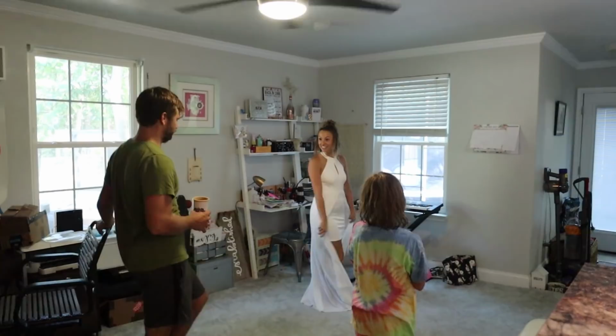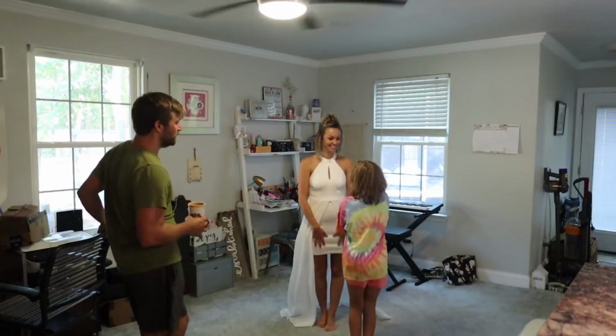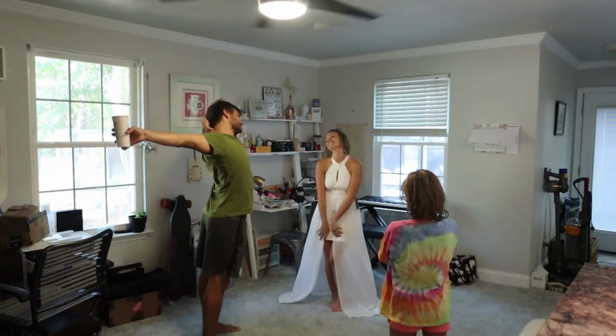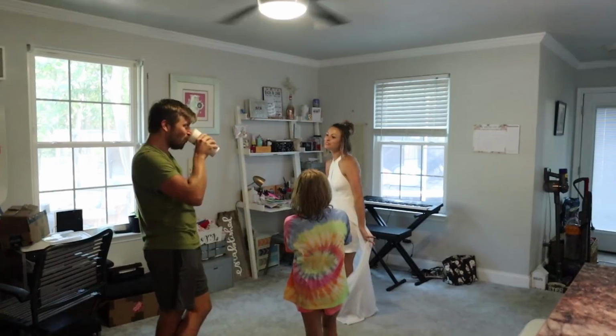Mommy, do you think it's too revealing, like not my style? No, it looks so good on you, Mommy. I think this is the one. You're going to see the other ones, though. So pretty. You really do love it that much? You weren't supposed to see it. It's beautiful. What? It is. Mommy, it's so pretty. But you didn't see the other ones. What if you love those more? I don't know. I really like that one.